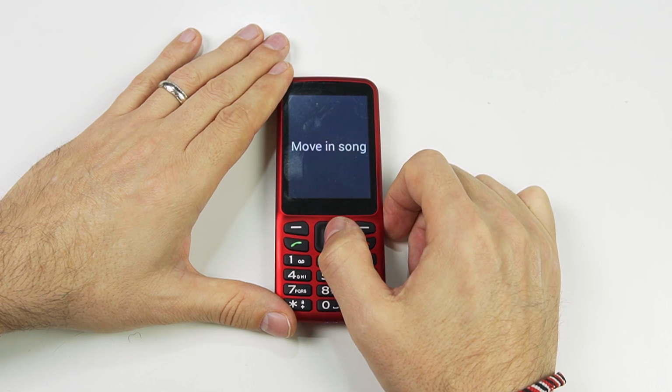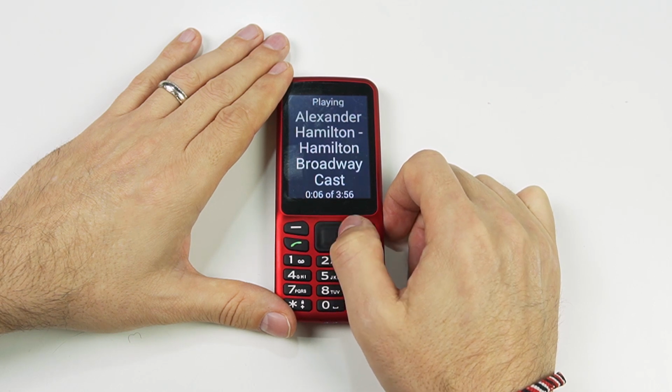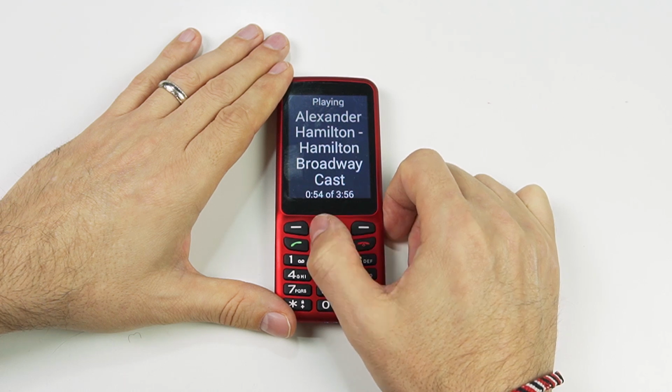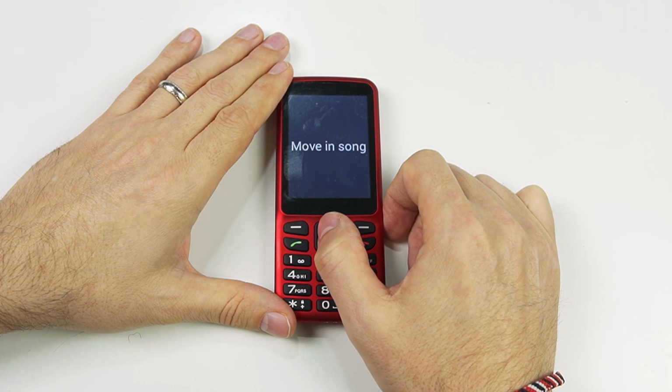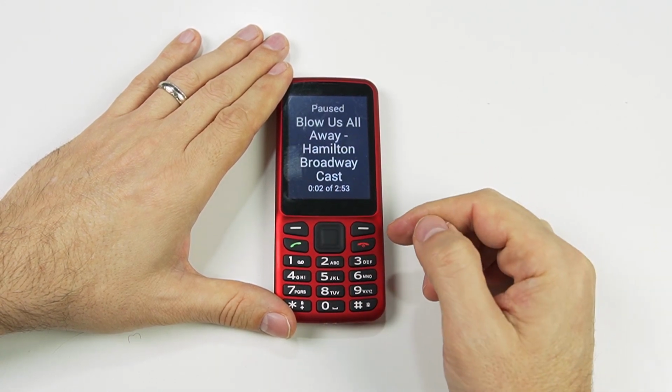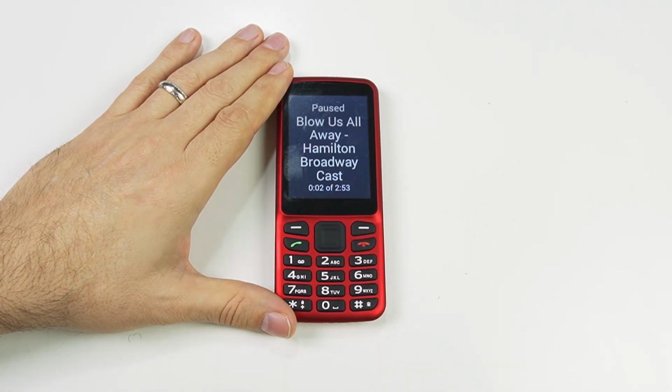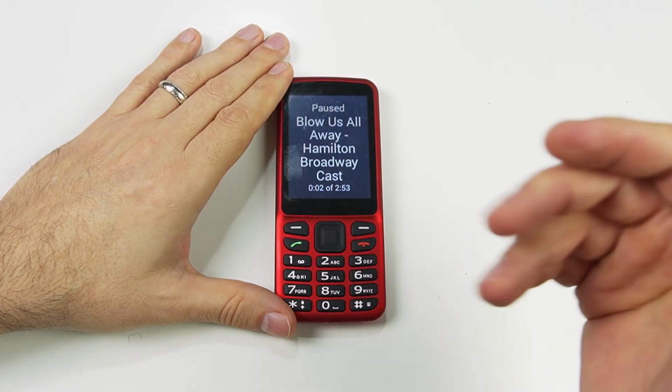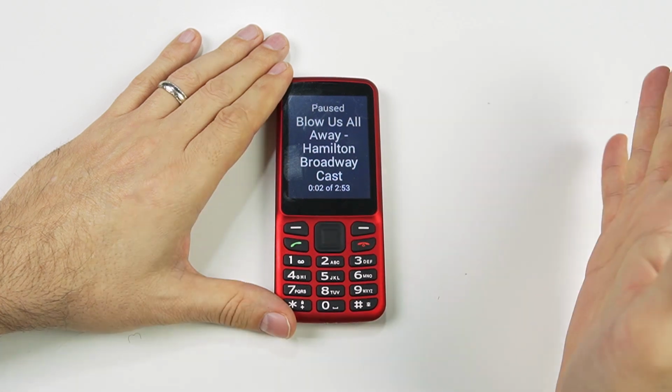Click into that. Rewind mode active. Playing, Alexander Hamilton, Hamilton Broadway cast. Move in song, 1 of 2. So the end call button, the second button down on the right, also pauses the song. But we don't get any kind of options. It's just a flat out pause.